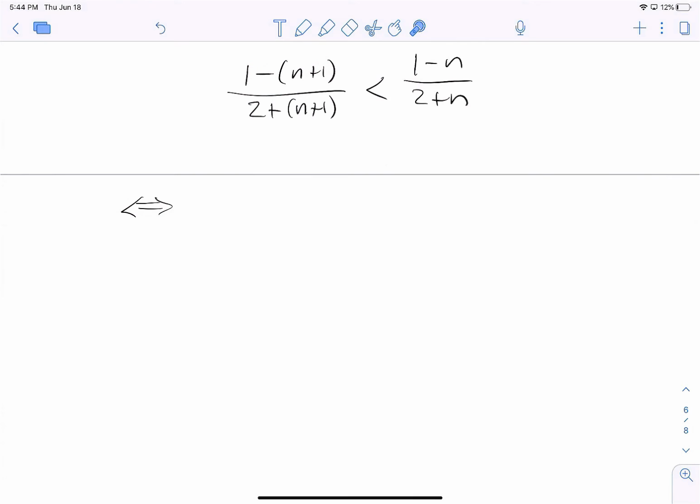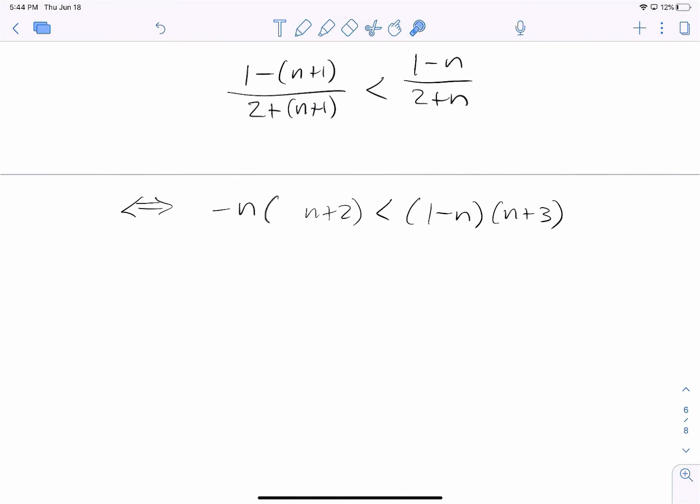Now, by simplifying the fraction on the left, I don't mean reducing, I mean 1 minus the quantity of n plus 1. Well, the 1's subtract out, right? And then 2 plus n plus 1, we collect like terms, is what I'm getting at. By doing that and then cross multiplying, because our n's are positive, our denominators are positive, and so we can cross multiply over the inequality without any problems, we end up with negative n times the quantity of n plus 2 is less than 1 minus n times n plus 3.